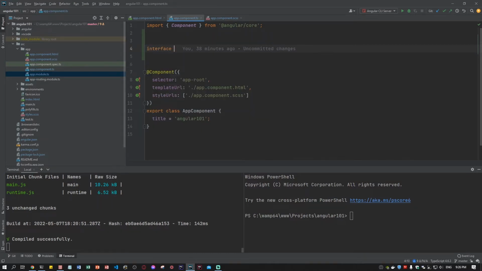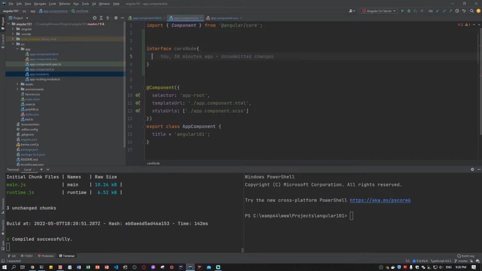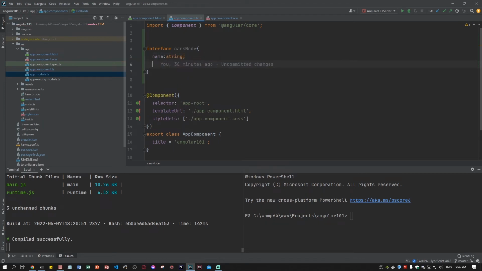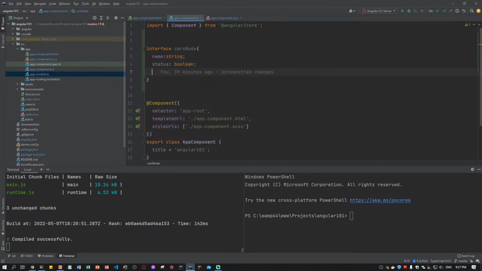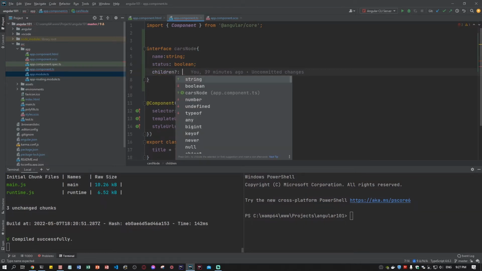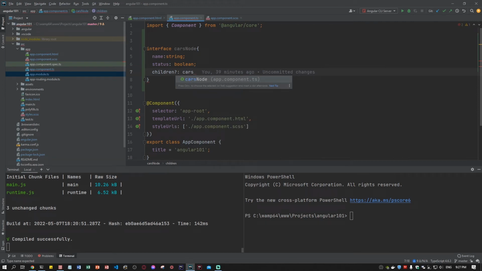So interface CarsNode. All right, so in this object we'll have the name, and it will be a string. Also we'll have status, and it will be a boolean, and we'll have the children, and it will be optional. All right, and we'll go back to the CarNode.